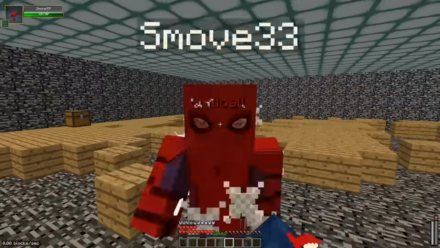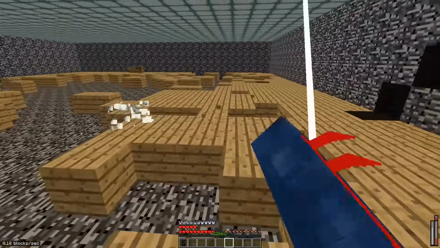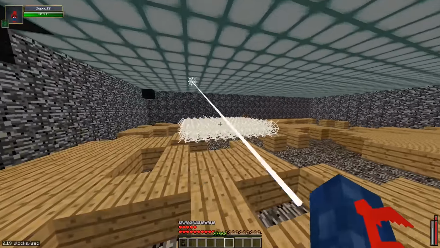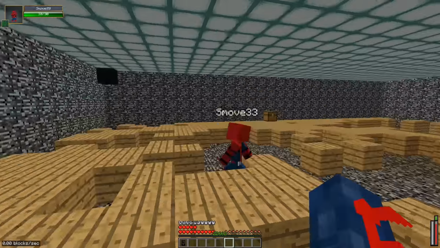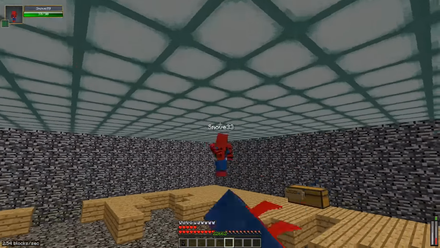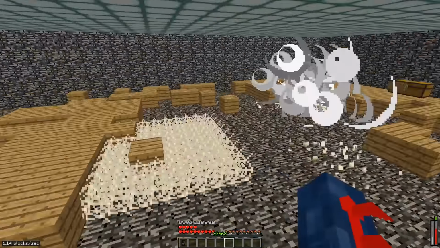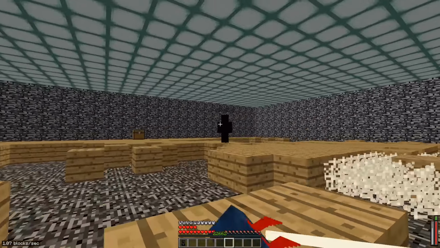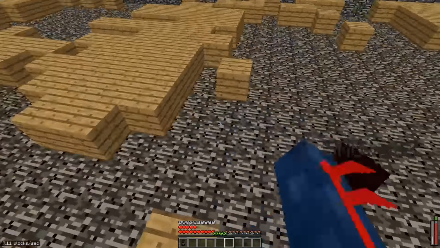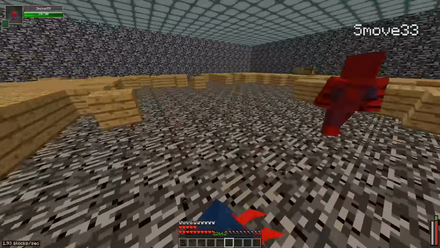Come on, come on, come on! What the heck? How come I can't escape this web? Because it's my web, not your web. Okay, come on! Hello. You're like black right now. What? Did the symbiote possess you?